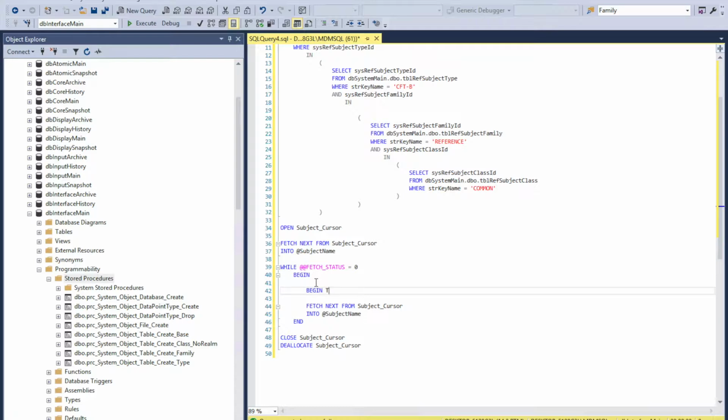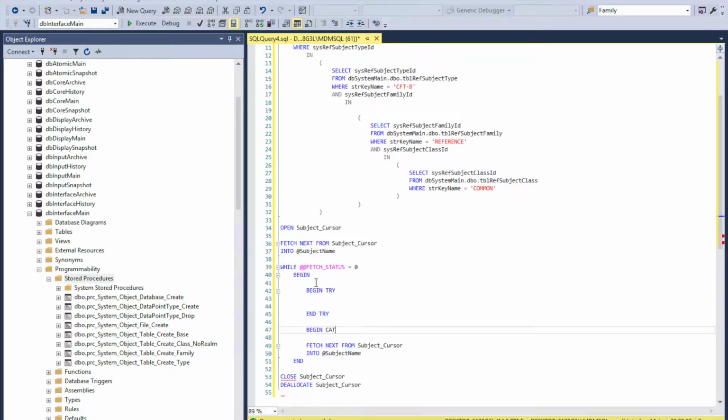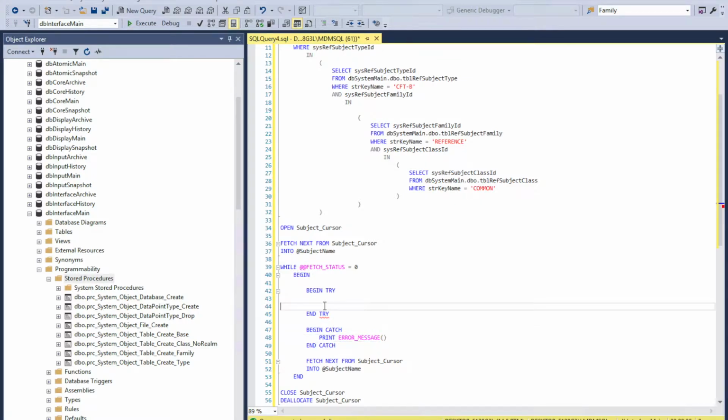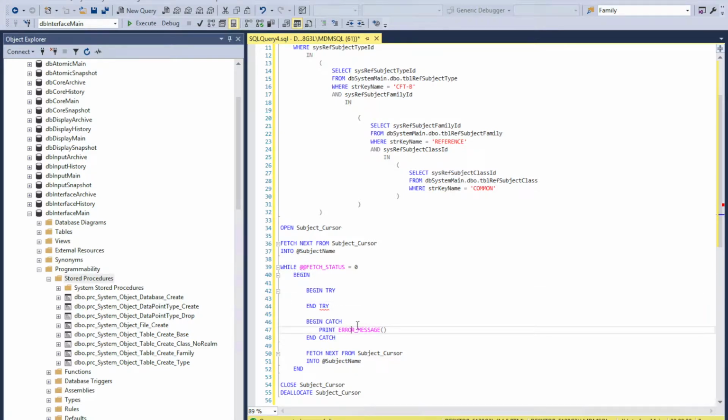And we want to wrap it in a try and catch. Because right now we don't have any structures to hold messages, but we will add them in there, and then we'll be wrapping a lot of things in try catches, and it'll capture incoming parameters. But for right now, we're just going to print the error message.